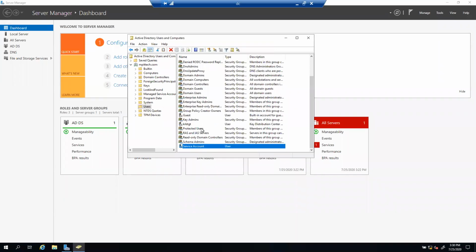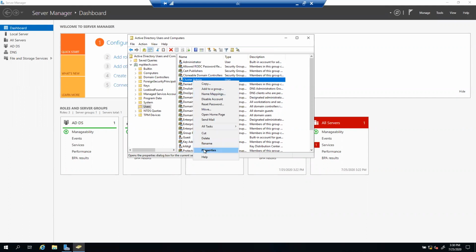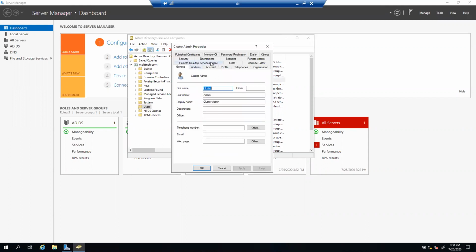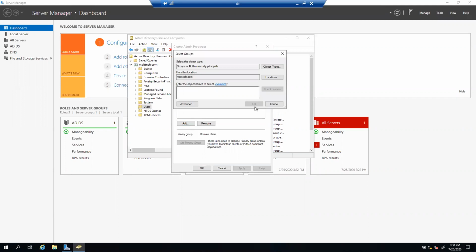All right. I'd like to do the same thing on the other account that I created. I think it was called cluster admin. Right click, go to properties, the same thing, Member Of, click on Add. It doesn't matter in what order.